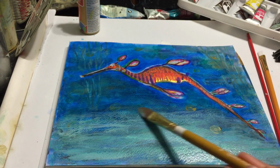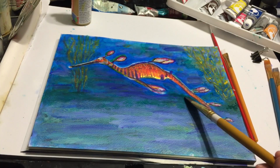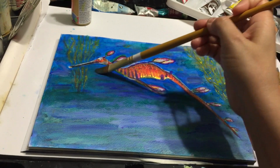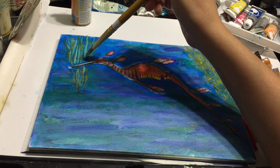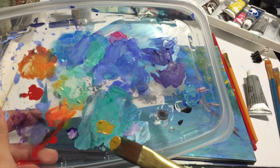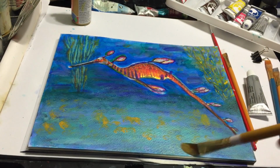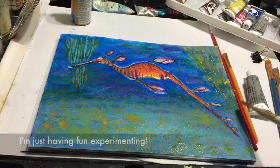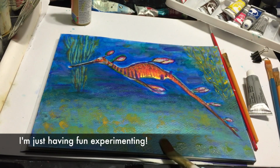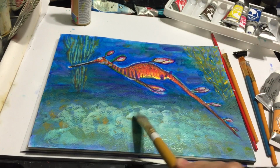And here I was just playing around trying to see what worked for this painting. I was trying out different colors, different values, adding some more plants, some more highlights. That's my palette. Adding yellow to see if maybe that will work. I was just having fun and trying out new things.